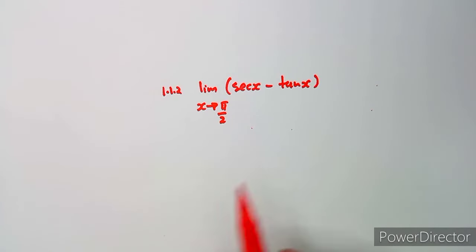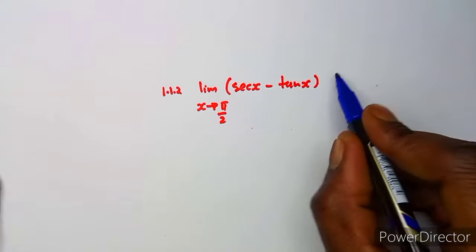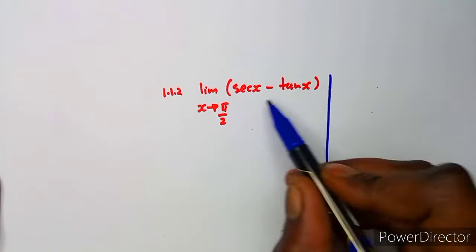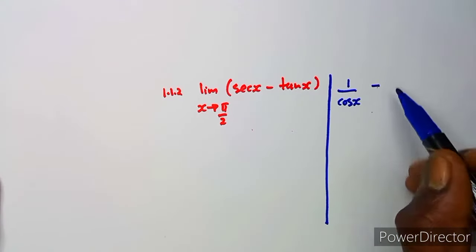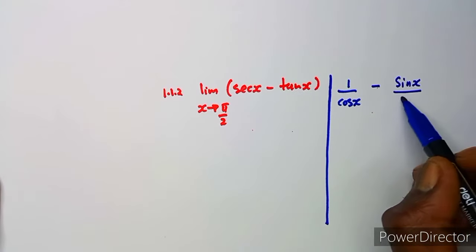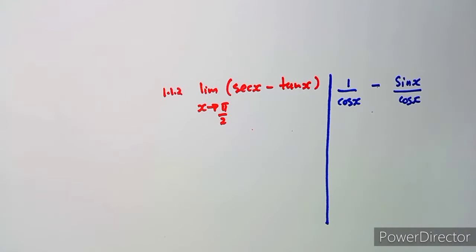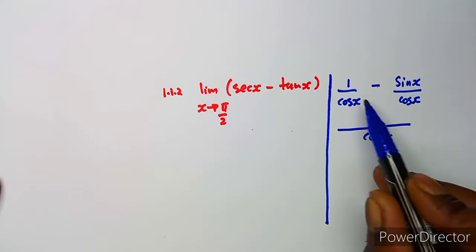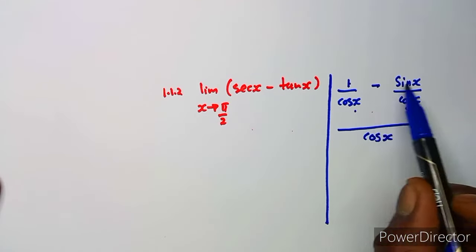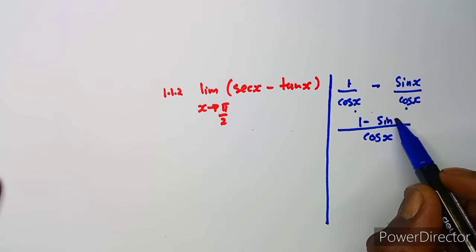It's going to be difficult for us to simplify like this, but if we are to use fractions, then it's going to be easier for us. Remember, from your fractions you can simplify this, because you know that sec is actually 1 over cos x minus tan, which is sine x over cos x. So you're now back to your algebra, working with fractions, addition and subtraction, where you know that when the denominators are the same, you simply subtract the numerators because these are the same. So it's 1 minus sine x. This is what you're going to obtain on top.